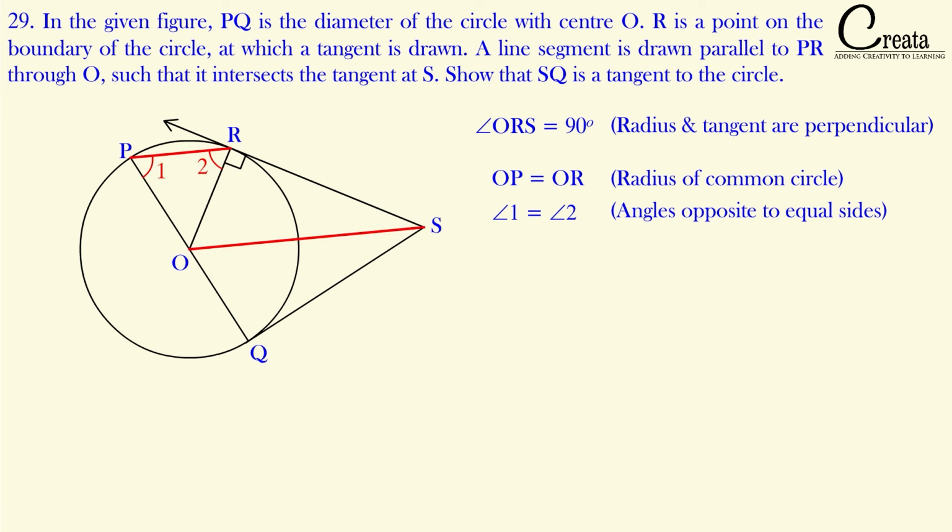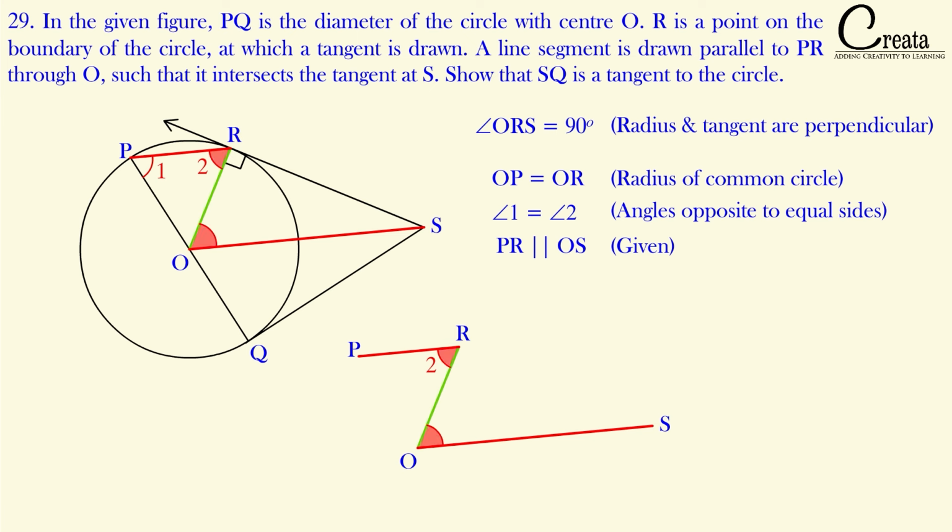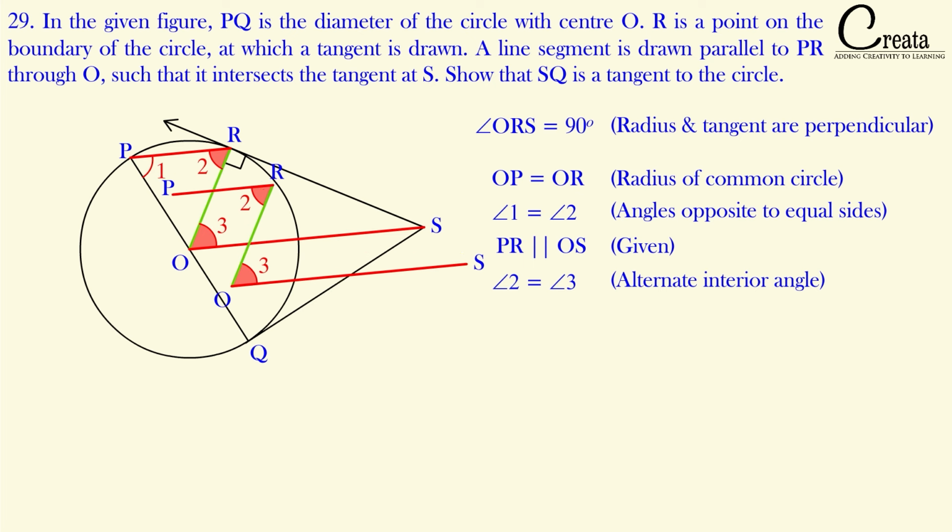Further, in the question it is given that PR and OS are parallel to each other. Are you able to observe the case of a transversal in the given figure around the parallel lines? If we take RO as a transversal for these two parallel lines, we have the complete case of a transversal and parallel lines, only these three line segments. And we know in case of a transversal, the alternate interior angles are equal to each other. So these two angles are alternate interior angles and will be equal. Let's name this angle 3. So angle 2 is equal to angle 3. Got it? The simple case of the transversal we have applied.